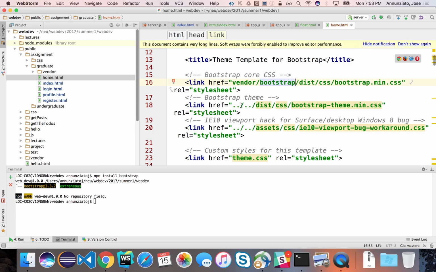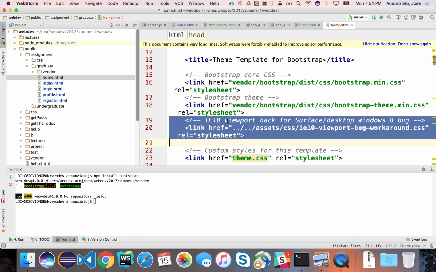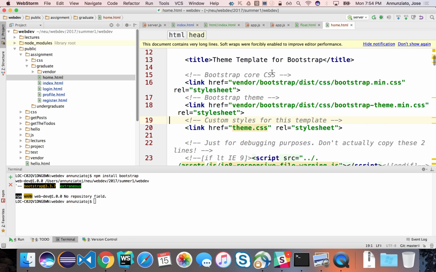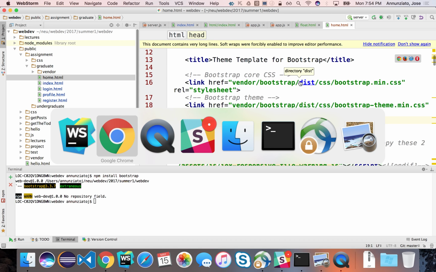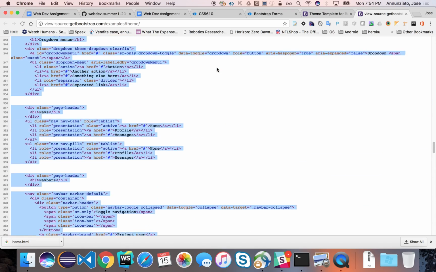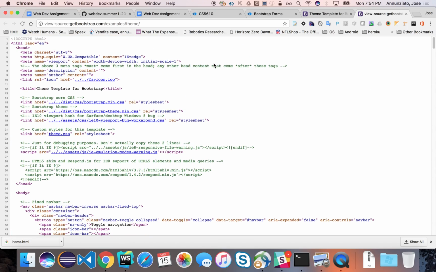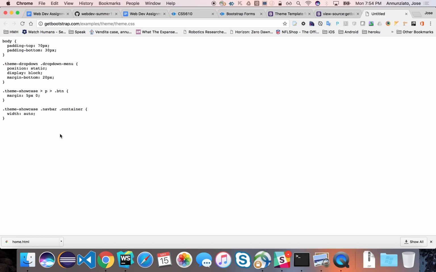Same thing I'm going to do with the theme. So this is going to be vendor, Bootstrap, and distribution. There we go. There's an IE10 workaround that I'm not going to support. And there's a theme CSS that I do not have. Let me go fetch that. Let's see. This theme, where is that theme? Here it is. I'm going to grab that.